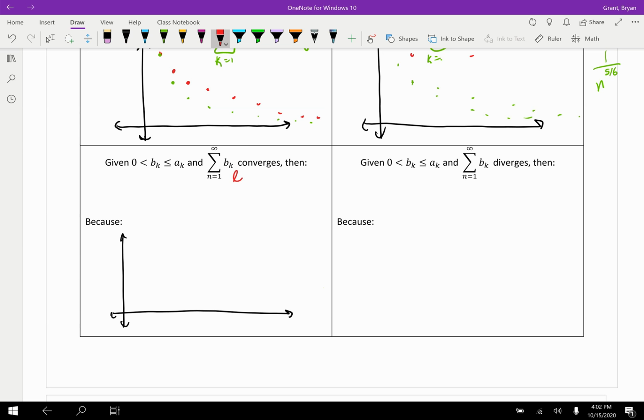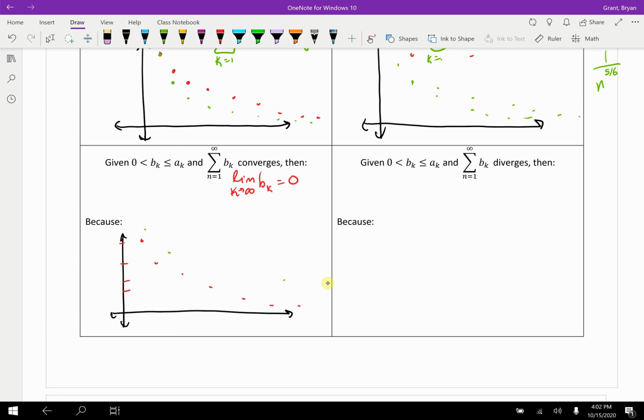which of course again means the limit as k approaches infinity of b sub k equals 0, so we could probably graph that. It's got to go down to 0 eventually, and then if you add up every single one of these y values over here, you get a concrete answer. And a sub k is above that. Well, if a sub k is above that, do we know that if we add up these guys, we also get a number?